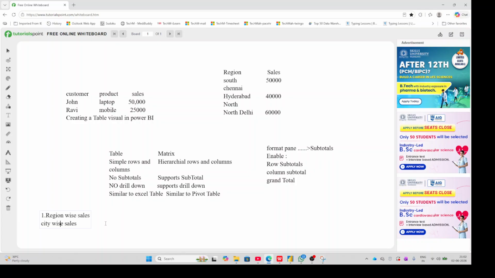This is the second point. Total sales by region. Instead of creating multiple visuals, in a matrix you can show everything in one place.